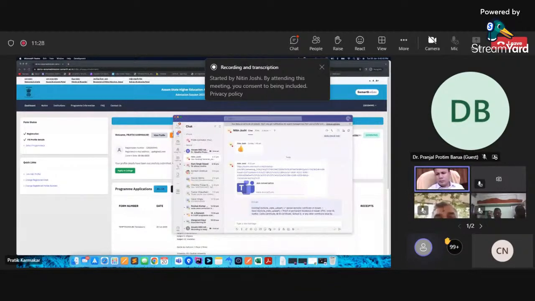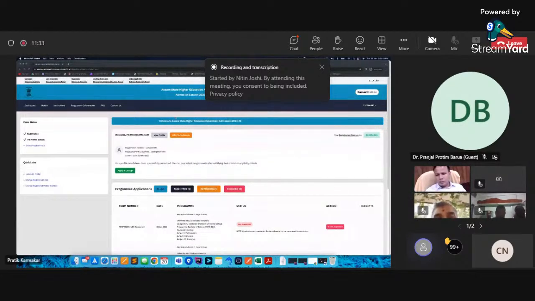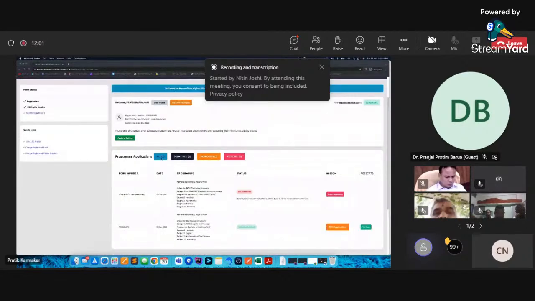Thank you. I'm showing you the already logged in demo portal. It's a demo portal right now, so it would be available by 9 p.m. today. This is the overview that I'm going to show you. We have given some statistics on the student dashboard: how many applications the applicant has filled, the number of applications submitted, the number in process, and the number of rejected applications.